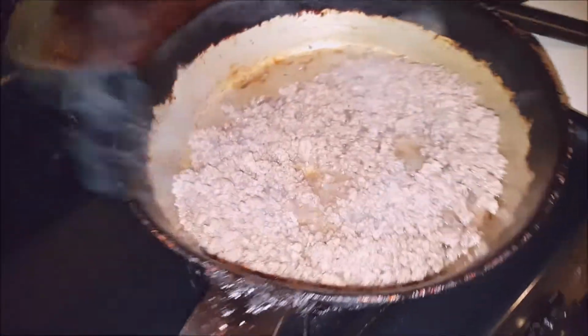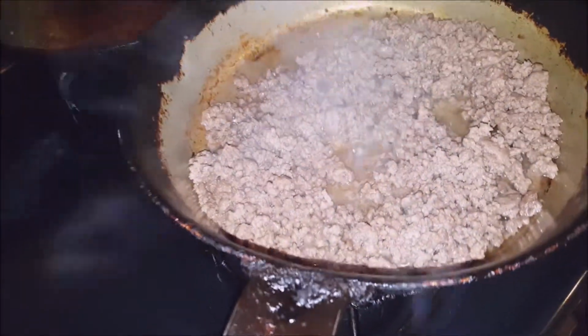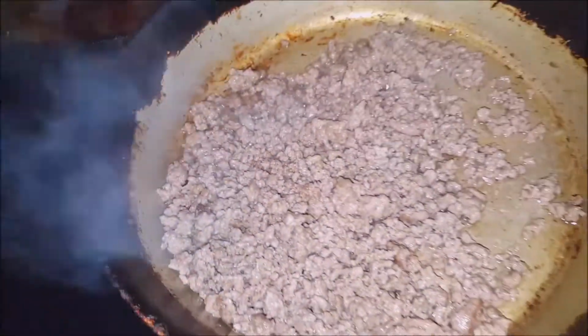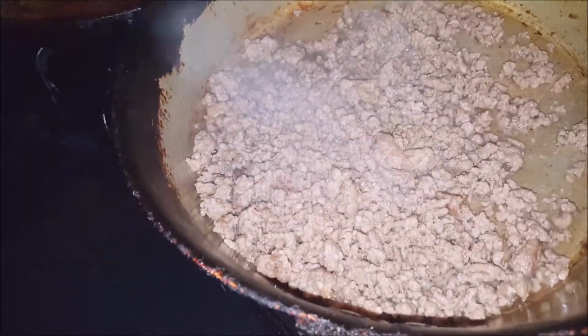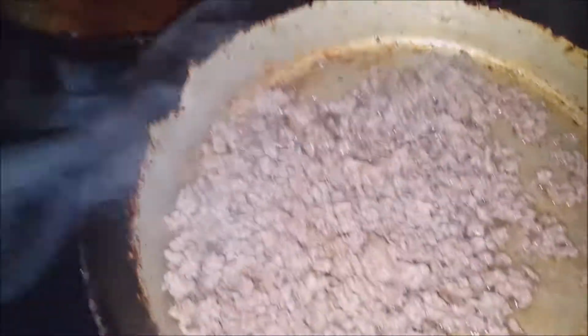So here's the ground beef that I got all fried up and sizzled down. I'm going to drain the oil, or you can keep that oil because they said use 1 tablespoon of cooking oil, and you might as well have it with flavor in it. So I put a little black pepper in that anyway. You know how we gotta add just a little something so you can get the smell of the cooking in the house.